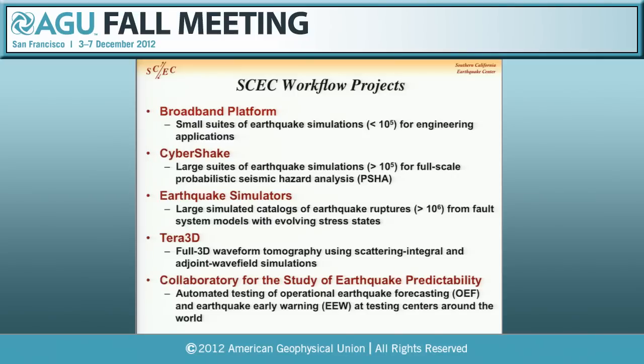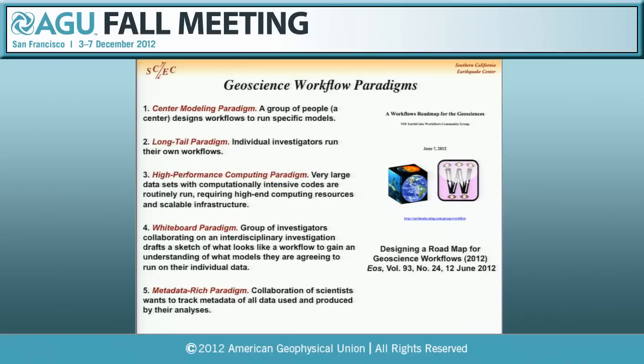And then finally, I'll mention the Collaboratory for the Study of Earthquake Predictability, where we use automated testing of operational earthquake forecasting and earthquake early warning models to evaluate those models and see how suitable they are for practical use. I'm going to really just mention the broadband platform, CyberShake, and the Terra 3D platform in this talk. I won't talk about the other two.